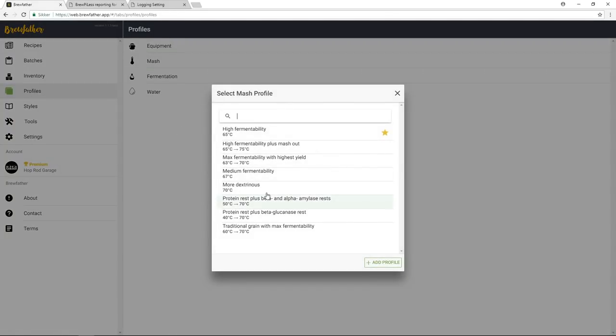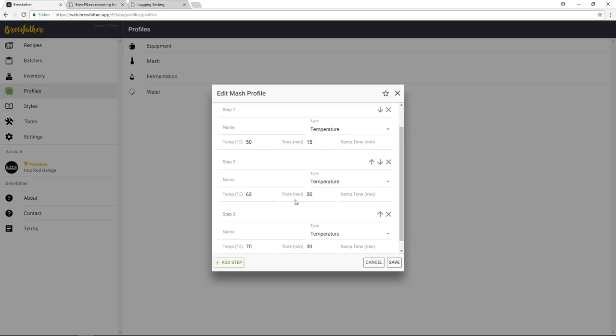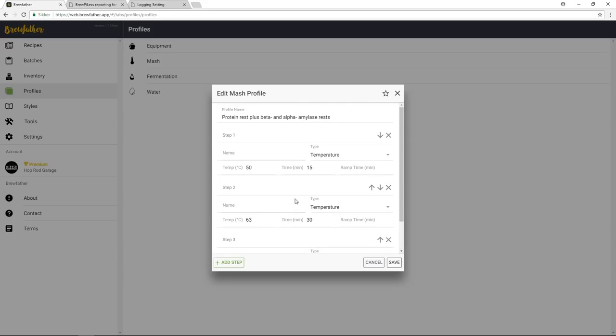For the mash, there are some pre-installed mash profiles, and you're of course free to build your own if you're using any special profiles for your system or your way of brewing. But as you can see here, you can add steps to the existing profiles, or you can modify the steps for the existing profiles. You can change the type of step. I'm using these two in my automated system: if I select infusion, my PLC will not start recirculation of the pump. If I select temperature, it will circulate using the pump. You're free to do it your own way, but I'm using these inside my logic in the programming of the PLC. So that's my way of using it, but you get the idea.